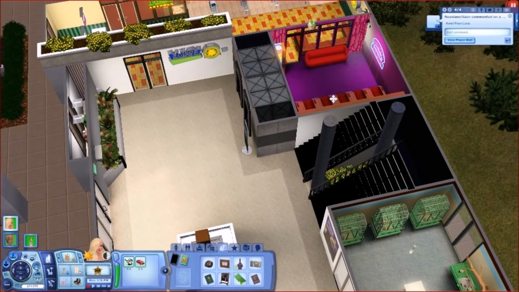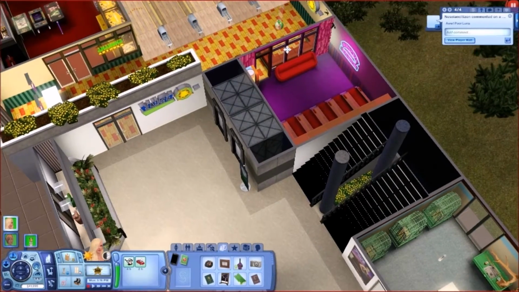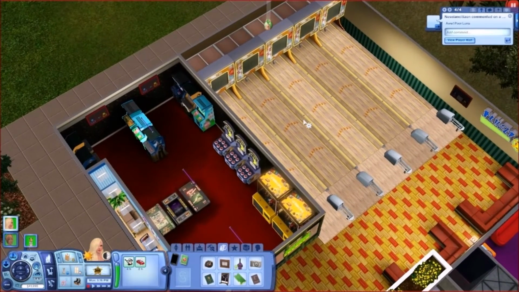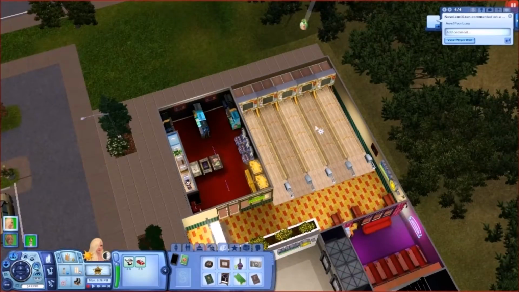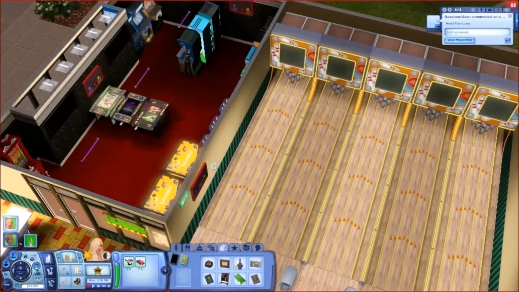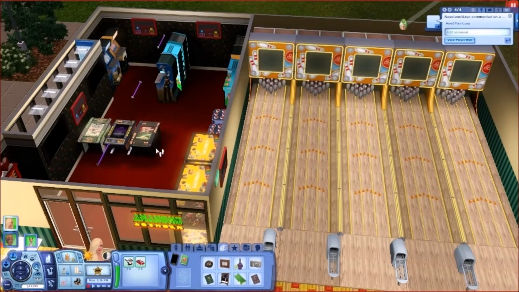So over here is a little arcade. So you have skee ball, and most importantly, you have bowling. Bowling is not put in enough worlds for my taste. It's like none of the EA worlds after University had a place for bowling or just a bowling type thing. I guess they expect you to go to university to bowl, but I don't have time for that. I don't.